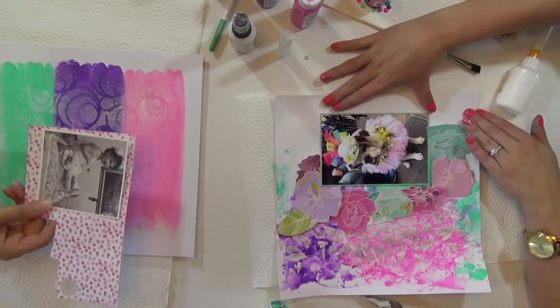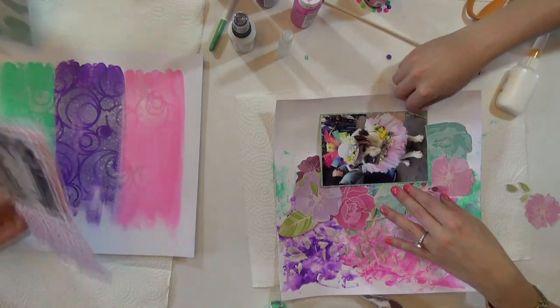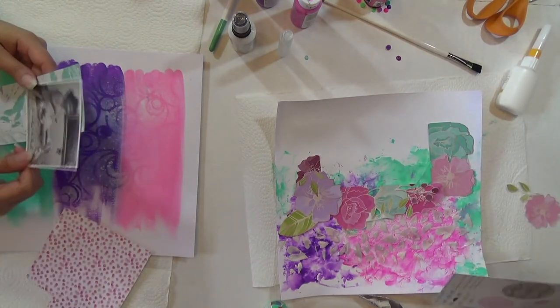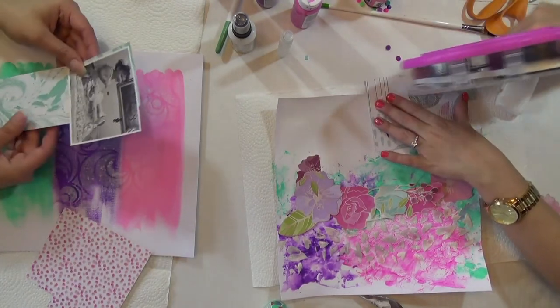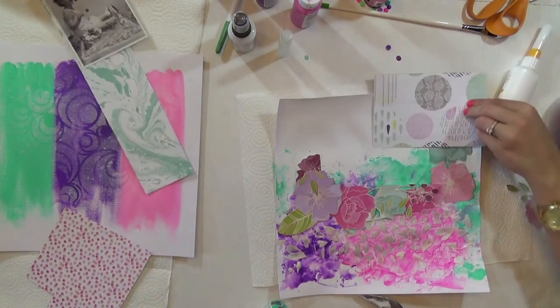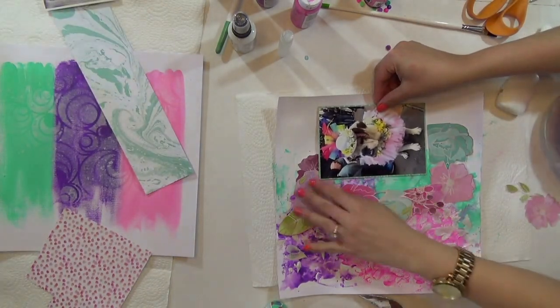I'm also using some papers from the Serendipity line. We just pulled this collection because the colors match so well with this mood board. Even this is like the marble, and there's marble in our mood board, so it's perfect. So I think I'm gonna use some of this paper. You know what? I didn't mat it on dark gray as I usually do. I will do that.